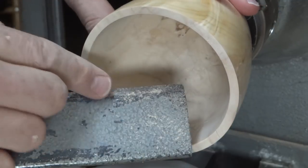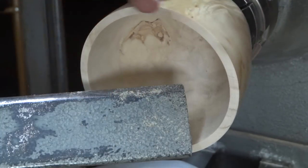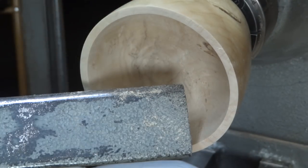I'm going to do the same kind of finishing in the inside and around the rim as I did on the outside, but you don't need to see it twice, I'm sure, so I'll be back when that's finished.